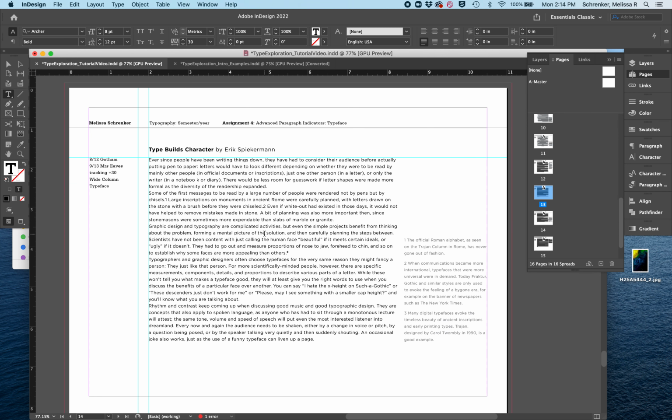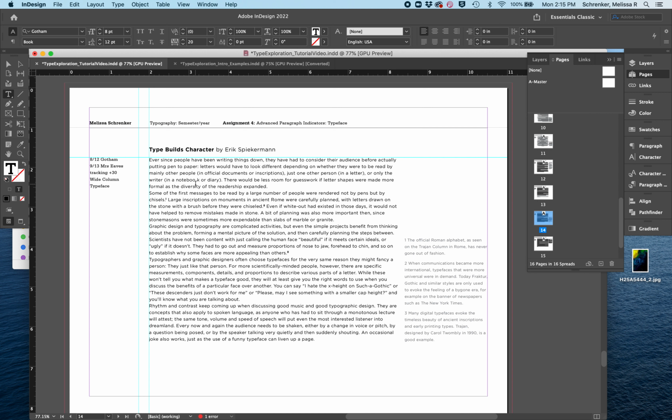One more thing you can do with your advanced paragraph indicators is a typeface change. Same as the rest of them, except for this, you're going to change the actual typeface. So what I'm going to do in here is alternate between 8/12 Gotham and 9/13 Mrs. Eves. And I'm also going to look for any other issues, like this, superscripting is not done for number 1 and 2, so I have to fix that. Another example of why it's a challenge to work with fresh types. So those aren't too big of a deal. It's better than having hidden soft returns.